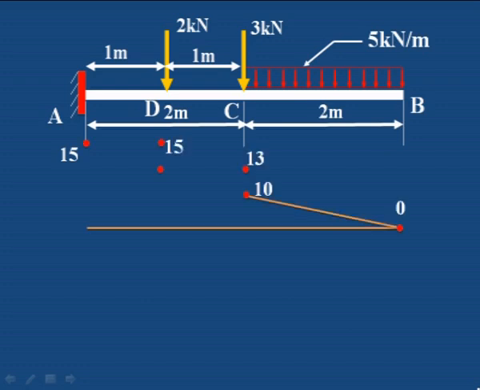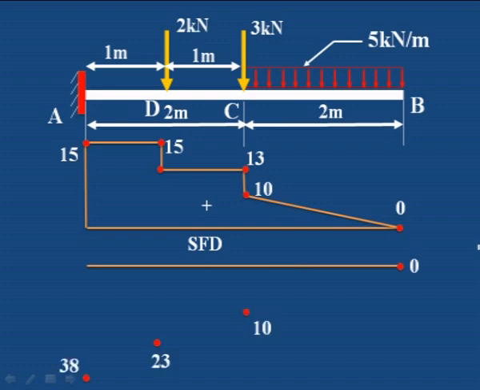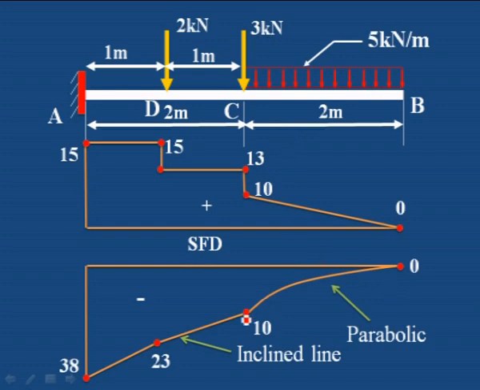You can see here from B to C it is an inclined line, and then here 3 kilonewton is dropped because of the point load. Again it is a horizontal line, no load is added, and then a vertical line, again a horizontal line, and this is closed. Here it is a parabolic UDL portion, and then an inclined line. Wherever a point load is there, we have to show the drop, and then the UDL inclined line.